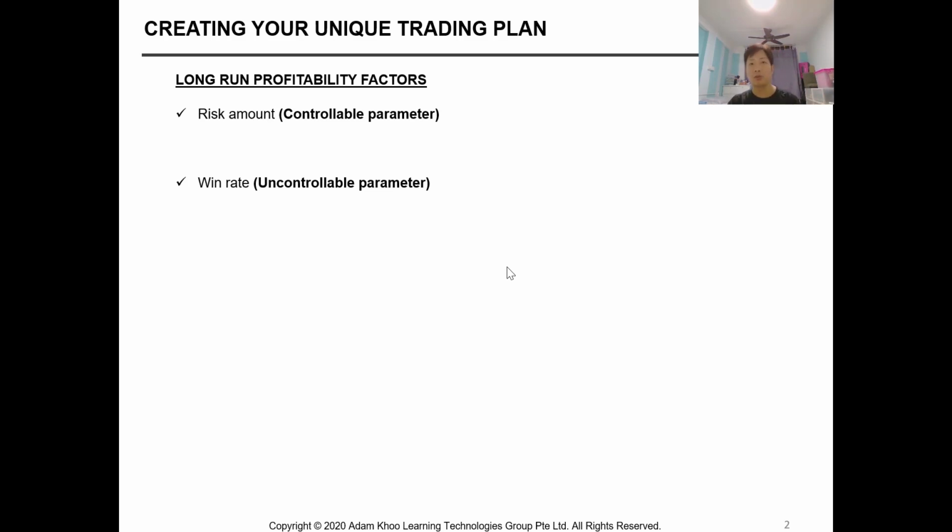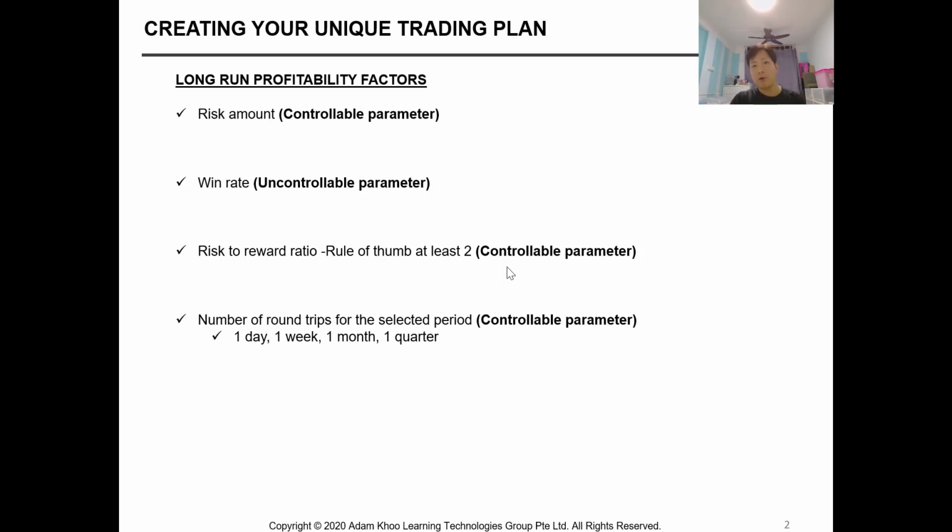Even though it's uncontrollable, by default, based on a methodology, you can put in an average of 50%. If you are very proficient, you can go up to 60, 70, or even 80% win rate. But by default, later on in the Excel sheet, you're just going to key in a 50% win rate, to be conservative. In our methodology, we are aiming for at least 1 to 1.5, 2, or 2.5 risk reward. So by default, we're going to put in a 1 to 2 risk reward. That means you're risking, let's say, $1 to make $2, $100 to make $200.